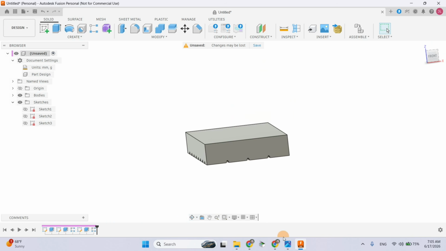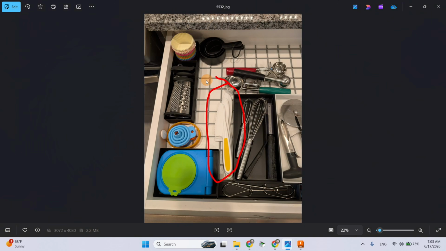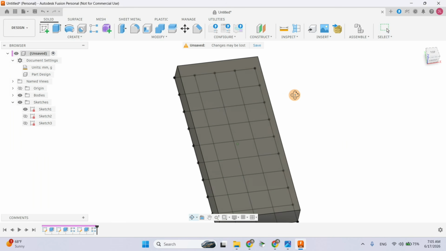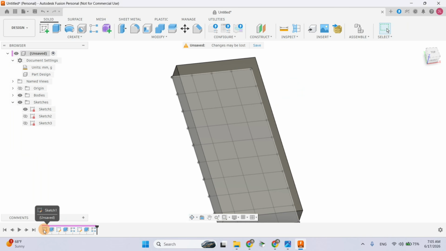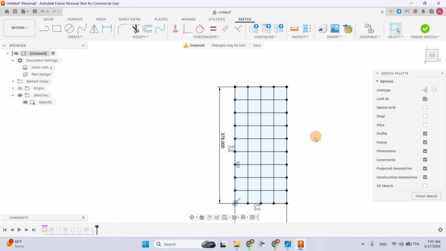This is just a big block of material that would be able to sit in this grid right here. Now we're just going to cut it out into the shape we want, which is the shape of those knives. So I'm going to unhide this sketch, and I'm actually going to go in and edit that initial first sketch. So this is sketch 1, right click, edit sketch.